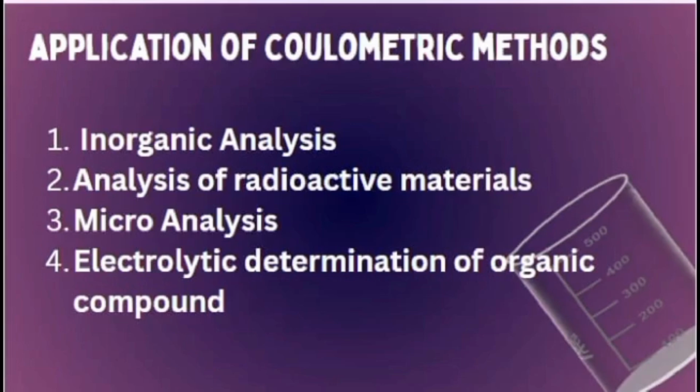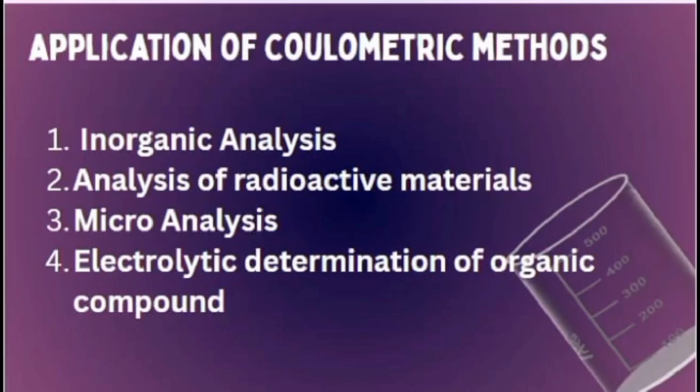So the importance of inorganic analysis is in various fields. For example, determining the concentration of heavy metals such as lead, cadmium, mercury, and so on in water samples is vital for environmental monitoring and public health. Similarly, precise determination of metal content in alloys is crucial for quality in metallurgy. So coulometry offers high accuracy and selectivity, making it a preferred technique for this application.